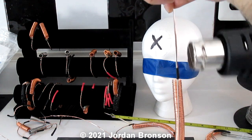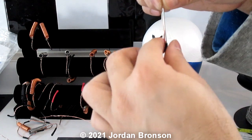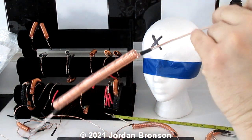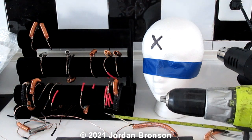Just a reminder, you don't need it. If you have a steady hand, you don't need the shrink tube. You can just take a wire and wind around it to keep it from moving, because we're going to use our drill next. So the next step is the drill.